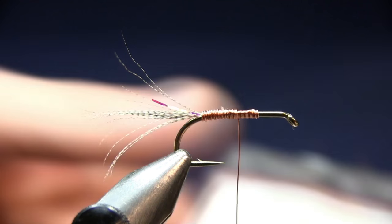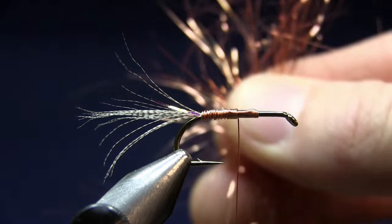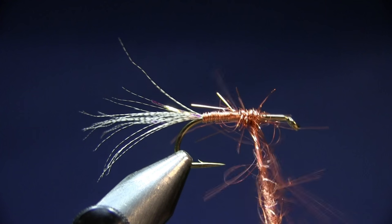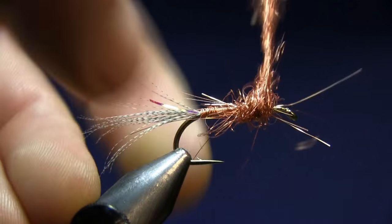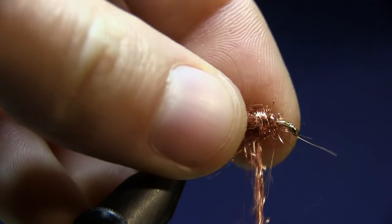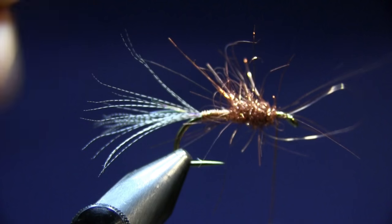And here I'm gonna tie in ice dub copper. And I'm actually gonna dub straight onto the copper wire. Make sure to make a nice dubbing ball and do not go all the way to the front. Be sure to leave about 2 or 3 millimeters behind the hook eye, because we're going to tie in a front hackle. So make a nice dubbing ball and tie off your copper wire.